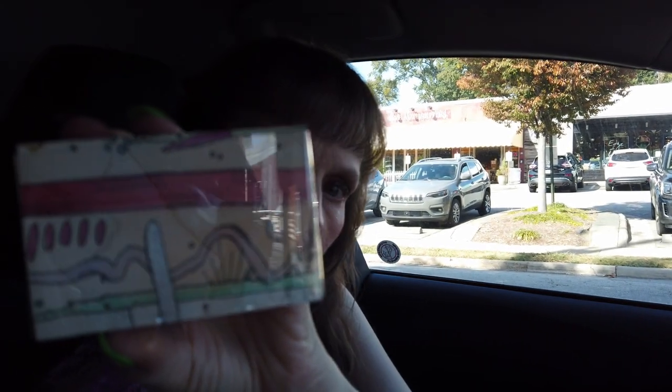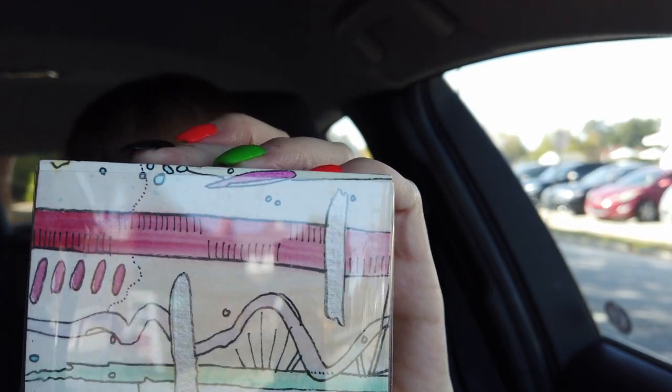See if it'll focus on that, hopefully. I'll do better in here. I know it's kind of, let's see, where's my light? Ooh, maybe that's a little bit better. See if it will focus on that.